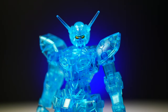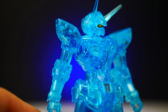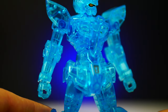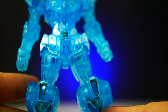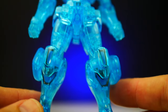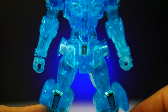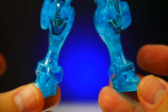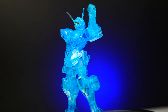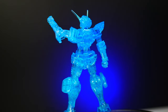Looking at the details — it's a little rough. Can't really show you as well because it's all clear, but there are details. If you really want to panel line in a different color or do some kind of painting, you definitely can — it's the same armor as the regular release. Unfortunately you're really not going to be seeing much detail unless you add stickers. You can see details when you're up close and shimmering it in the light, but overall on the shelf you're not going to be seeing much at all.